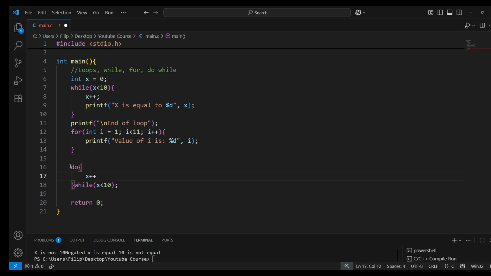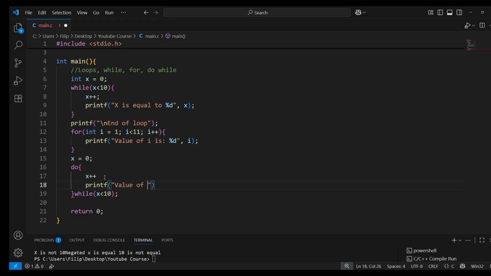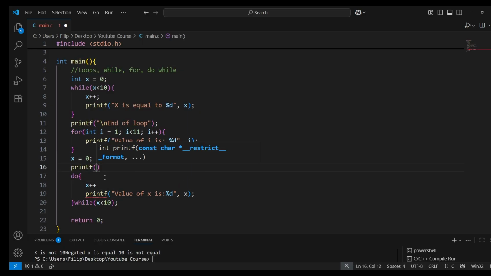And it's basically the same as while loop, but it first does something and then it checks the condition. Let's reset x to 0 here, and let's printf value of x is, and then %d and x. And let's print a new line here real quick.